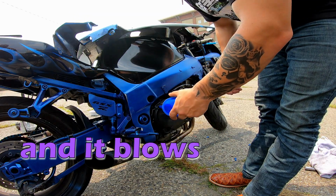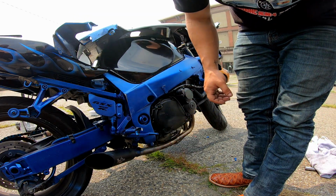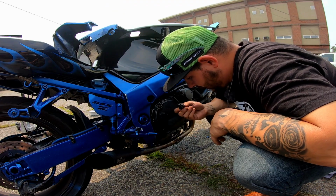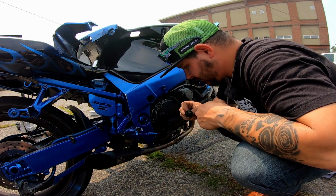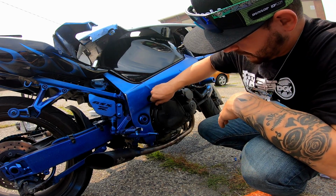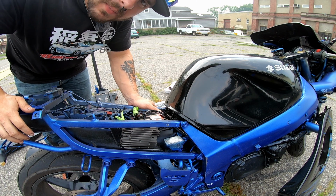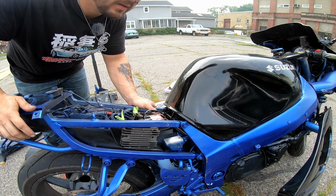It blows up if it's not enough oil. Yeah, what he said. Now you go fetch your cap. Does that have a gasket on it? Oh, hey, there's the gasket. Now we slap everything back together and start it.